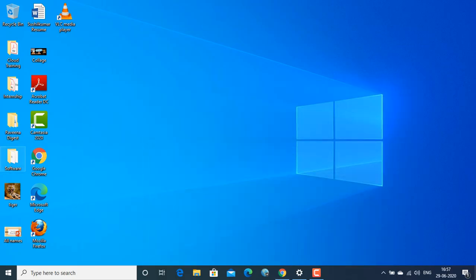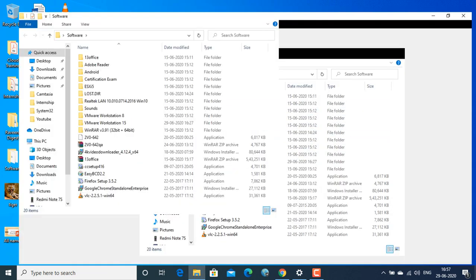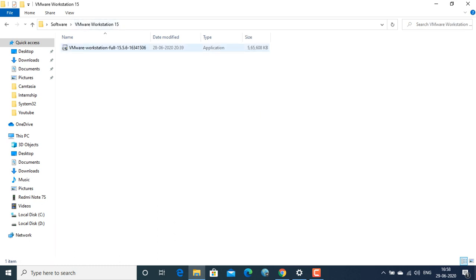I'll go to the software. In VMware Workstation, it's a simple installation file, just an exe install. Select yes.